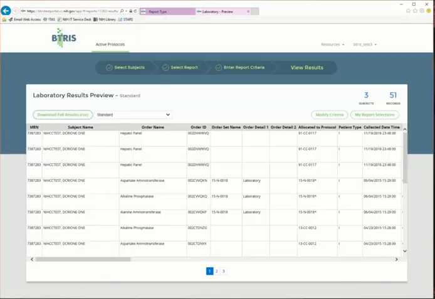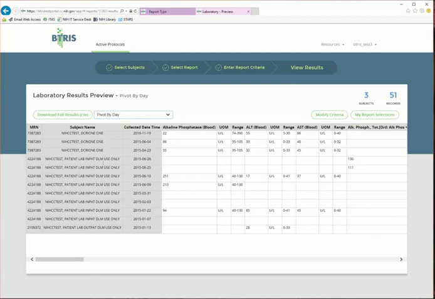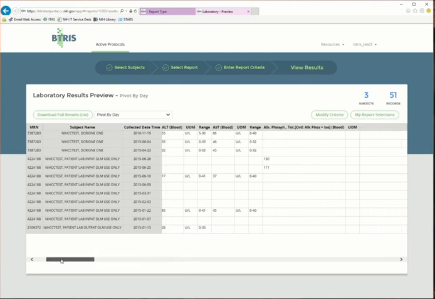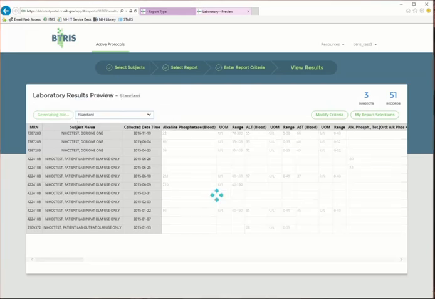If you wish to select one of our different reports, such as one of the pivot reports, simply select Pivot and instantly you will get the pivot report. Again, as before, you can scroll through your data by using the scroll bars. Selecting again the standard report brings it back, and you can easily switch between all our reports simply by selecting them.